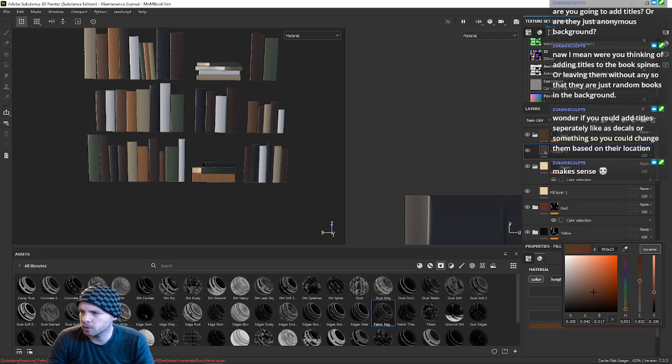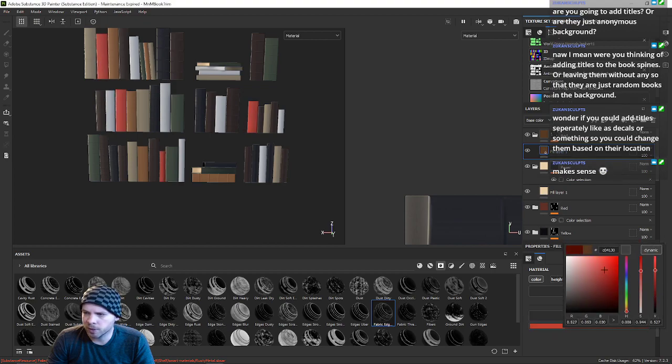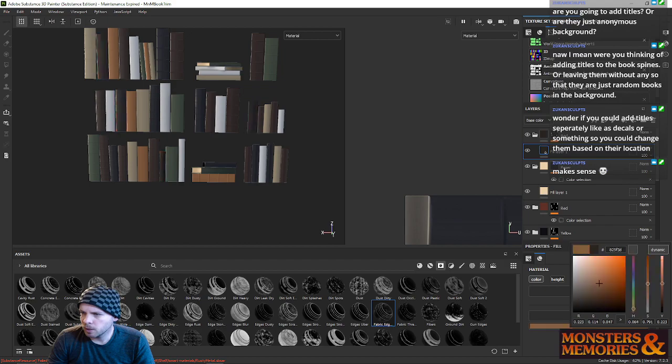It's a different tone of brown, but I already got enough browns. Let's find... you're just a pinch brighter and a little more saturated than that.